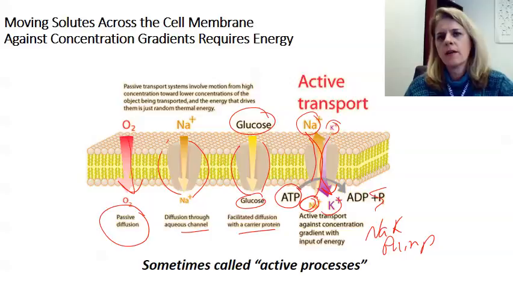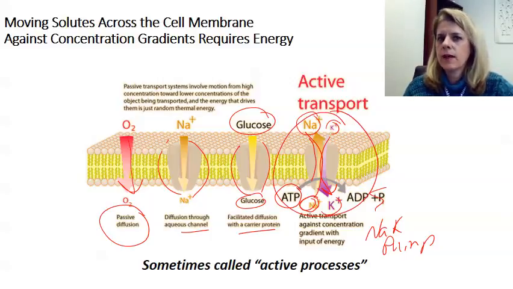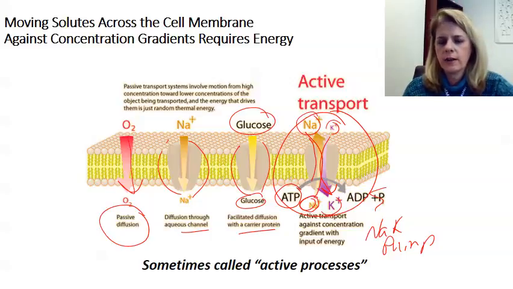We're going to talk about the setup of the cell, where you expect to find more sodium and more potassium, later on. But this is one of the keys to how cells maintain their ion differential between the outside of the cell and the inside of the cell: they have something called a sodium-potassium pump that allows you to pump sodium against its concentration gradient and potassium against its concentration gradient. So remember, active transport requires energy.